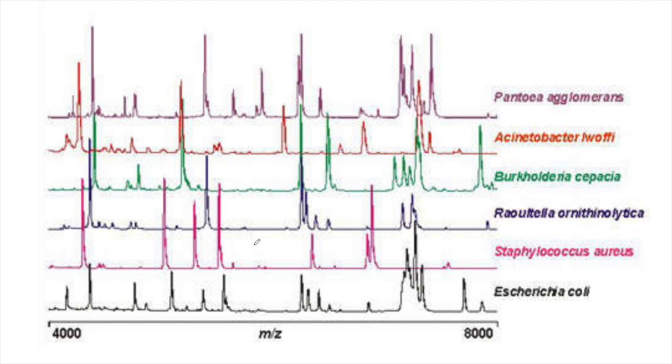So I can shine my little laser beam at E. coli, and I'll get a kind of fingerprint of the proteins that are expressed on the surface of the microorganism. Again, these are big numbers, 4,000 and 8,000, and that's just the mass per charge. So maybe I'm looking at an 80,000 Dalton protein with 10 charges. This is used sometimes in proteomics to map out the kind of proteins that I typically see on this microorganism.